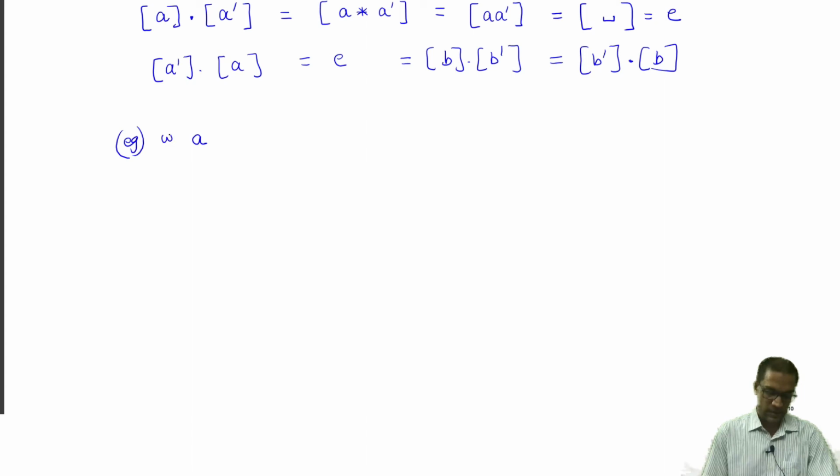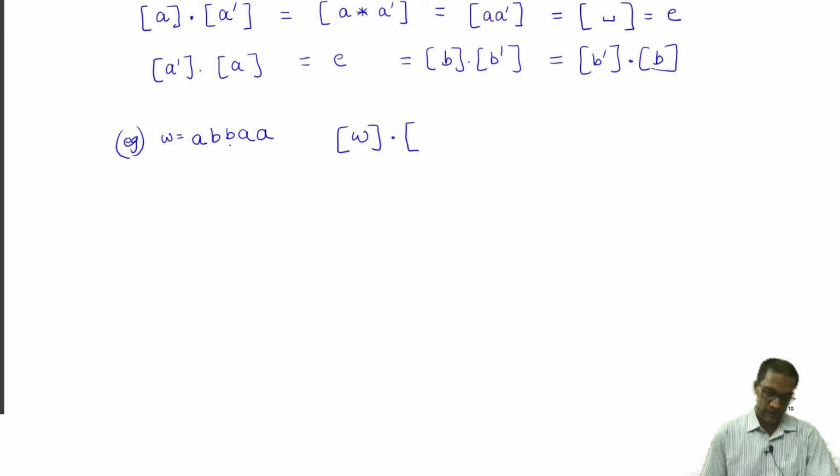Suppose I take the word W equals A B B A, for example. The question is, what should the inverse be? Maybe I should make it slightly asymmetric, so let me put two A's on the end: A B B A A, for example. So take this word W. I want to know what is the inverse of this word. I claim here's a simple prescription.